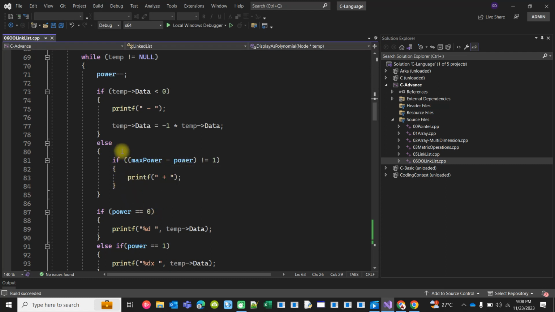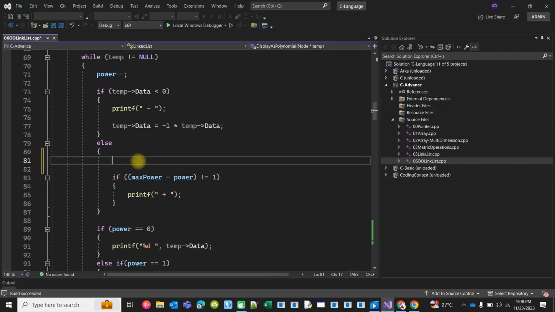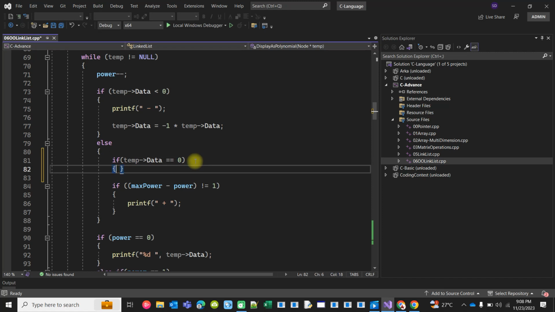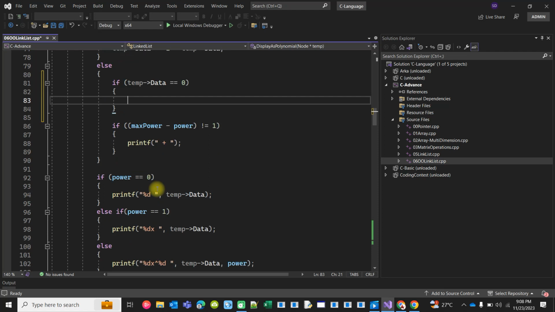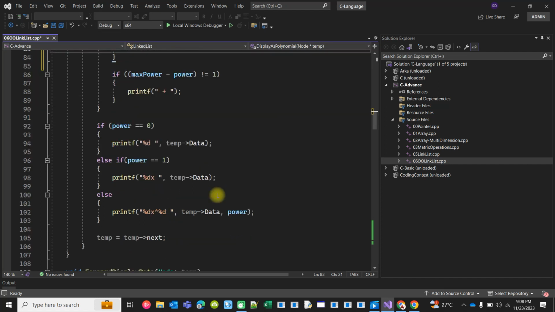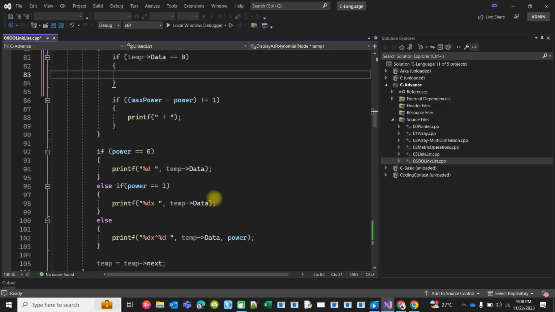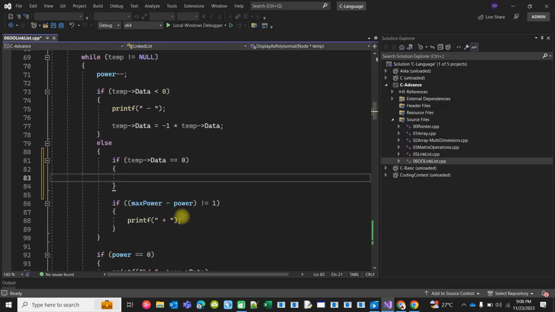Okay, so in case the data itself is equal to 0, in that case what should we do? We should not do anything. In fact, we should break the loop, I think it's just break.